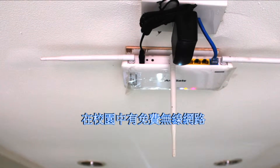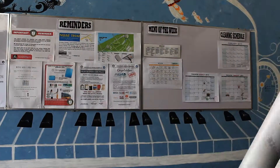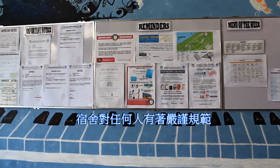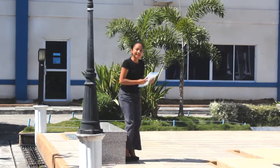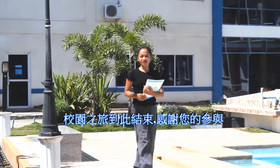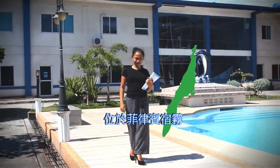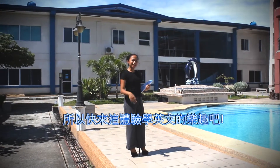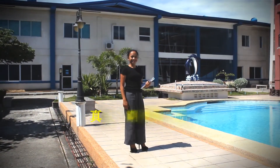Every part of the campus is Wi-Fi ready and has outlets to charge your devices. DORM rules and regulations are strictly observed. And that wraps up our educational tour here at Philinter Education Center in Cebu, Philippines. Everything is here except you, so come on over and experience English instruction at its finest. See you real soon!